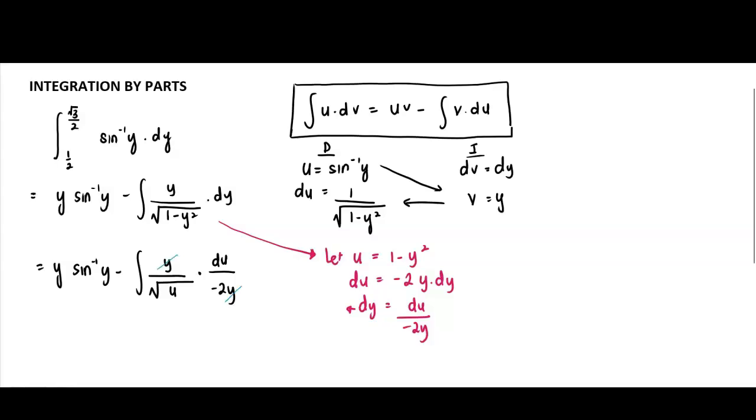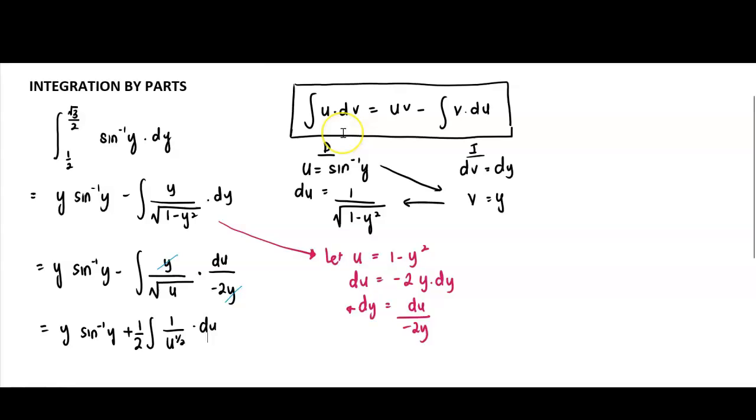So what's remaining is y arcsin y plus. How did I get a plus? Minus becomes a plus. So what we are going to do is remove the half out. This half, bring it out. So you're left with 1 over u to the half. How did I get half? The square root is the power of half, du.